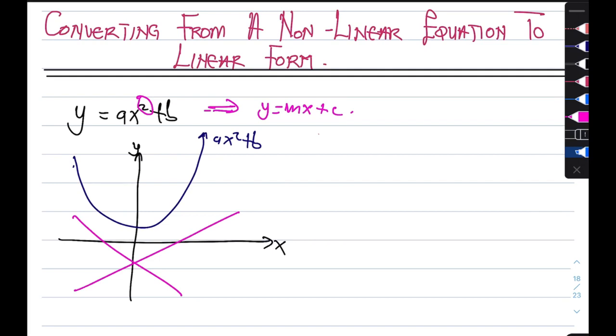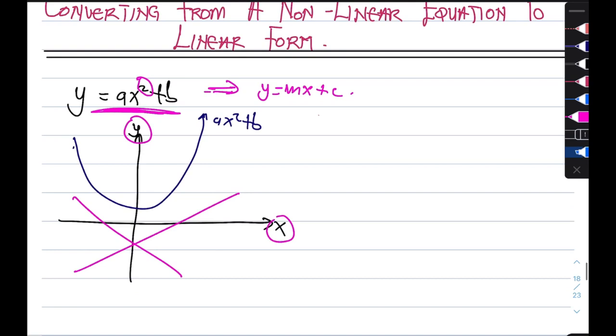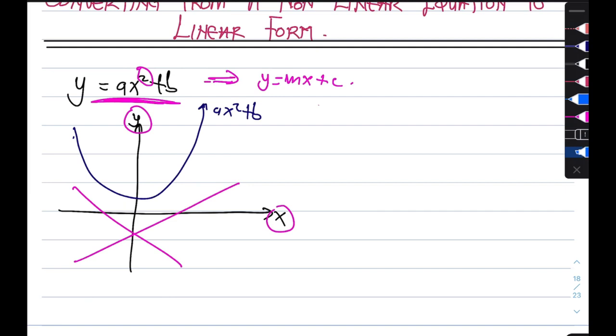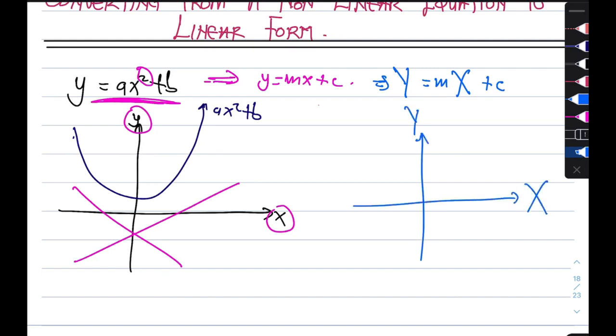Well, on this particular axis where it is lowercase x and lowercase y, whatever you sketch, you are going to get this particular quadratic, all right? So the thing that you need to do is to change the axis. How do we change it? Well, you can still have your xy axis, but the straight line that you want to get would rather be in the form capital Y is equal to some m, which is the gradient, capital X plus c. So for instance, if we are to sketch on this axis, you have your capital X and then your capital Y. When you sketch, then you can get something like this or something like that, depending on the gradient.